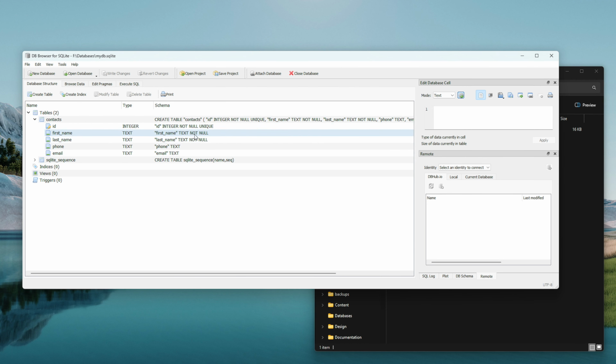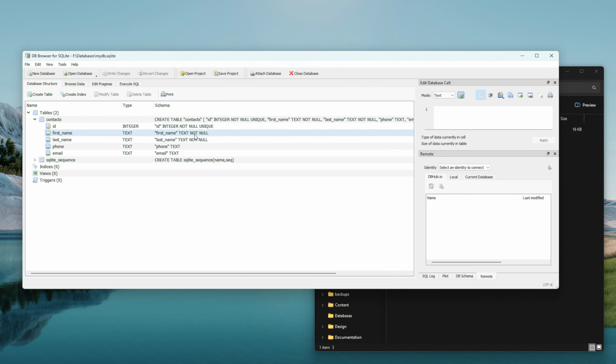So how do we add data to this table now? That basically comes through the Browse tab. You have your database structure, which allows you to create tables and define how they're related to each other. And then you have your Browse Data tab, which allows you to add information. So when you're looking at the Browse Data tab, you can select the table that you want to put information into right here. And since we only have one table, it's already selected for us.